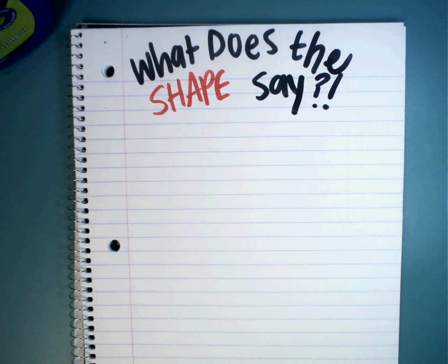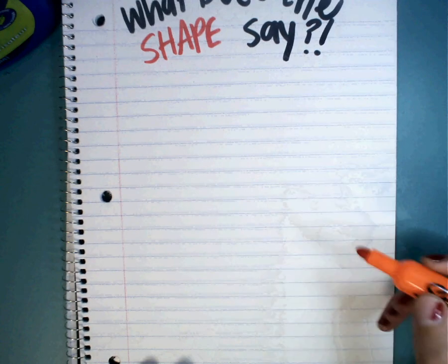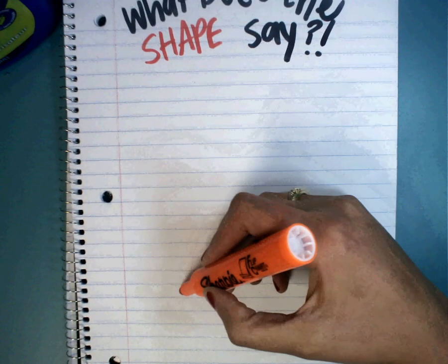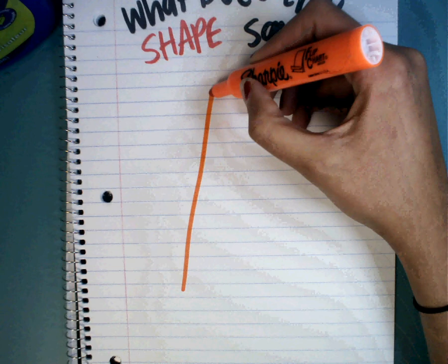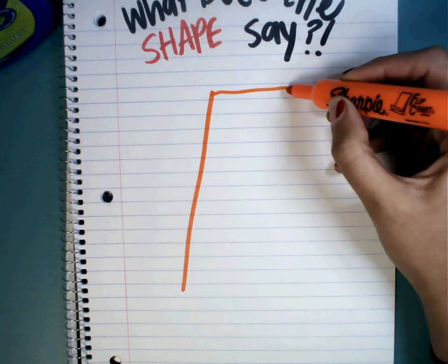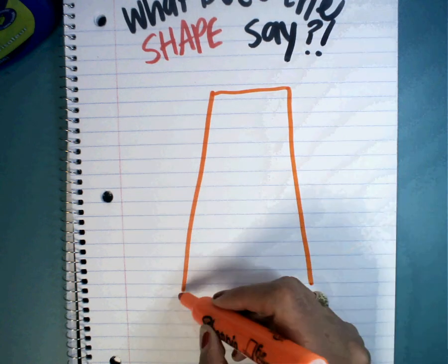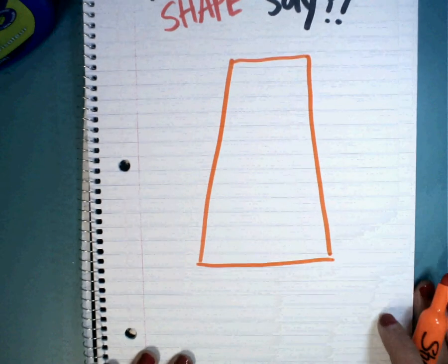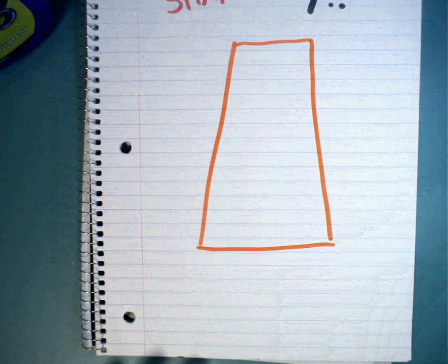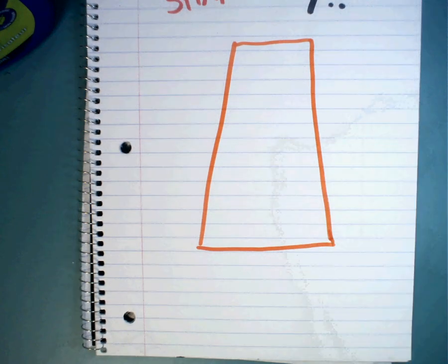So first thing I want you to do is in the middle of your page, make sure it doesn't take up the whole page. Watch how big I draw mine and then draw yours. I'm going to draw a really tall trapezoid. So look at how much of the page it takes up, okay, and draw it that big. We are going to do more with this shape tomorrow, but I just want to make sure that we have room for it, okay? And it's really important that you draw the next shapes really the same size that I do, okay?